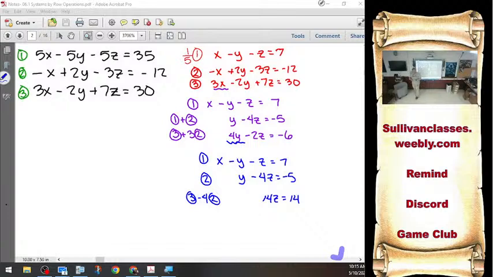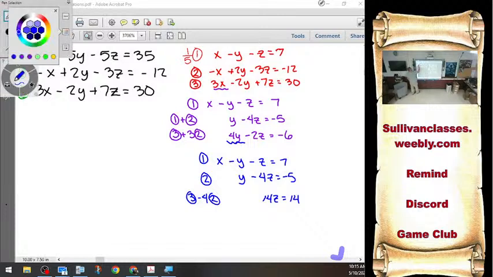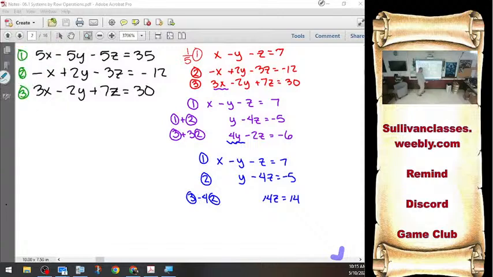So you're going to start getting this idea of if you can handle the moving parts, if you can handle the mental math, I just took this and turned it into 1, 2, 3. I am now in row echelon form. If I'm in row echelon form, I can come down here and answer this real quick. z is 1.